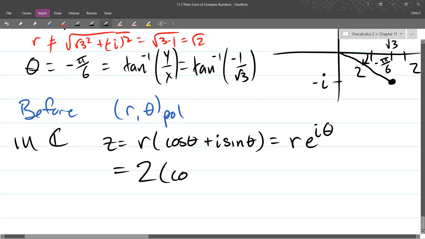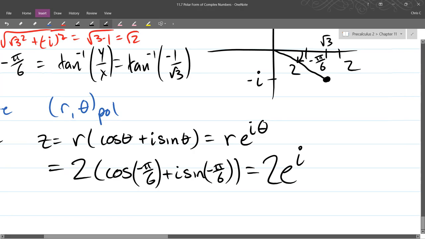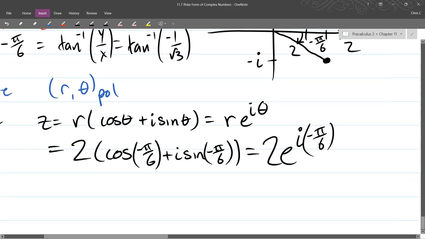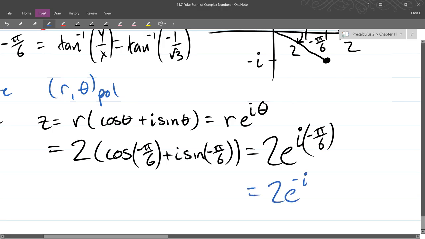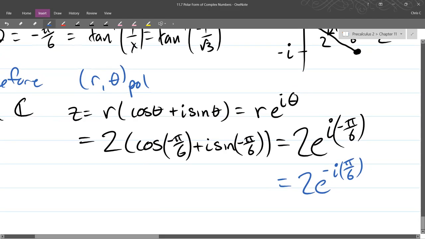So we've got 2 cos negative pi over 6 plus i sine negative pi over 6. It looks a little nicer if I put them in parentheses. So that is standard form. Euler's form, 2e to the i negative pi over 6. Now, just to warn you, you're going to be tempted to rewrite these things, like probably something like this. Why don't we just bring the negative outside, put it in front of the i? That's absolutely correct. And maybe, why don't we go in here. I know cosine's even, so I'll show off my even-odd skills. Cos pi over 6, sine is odd, so that negative I can bring through, so it's minus i sine pi over 6. So it is true that this last line in blue, both of these equal what's right above them in black.